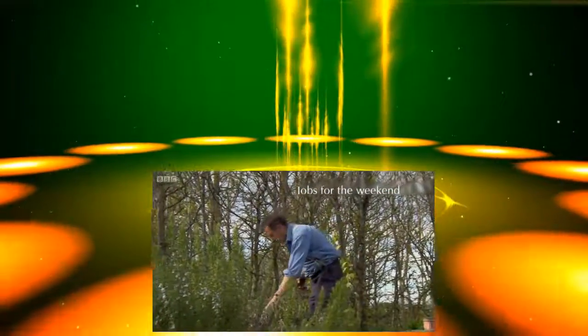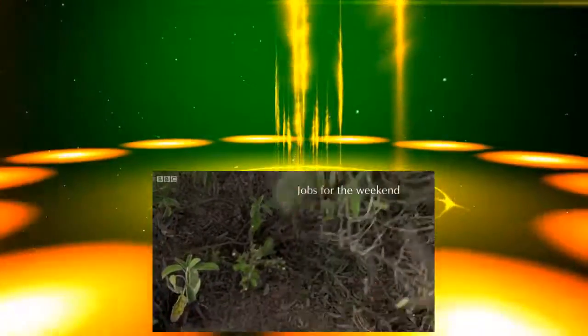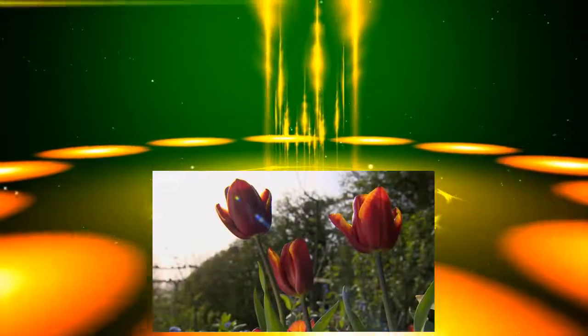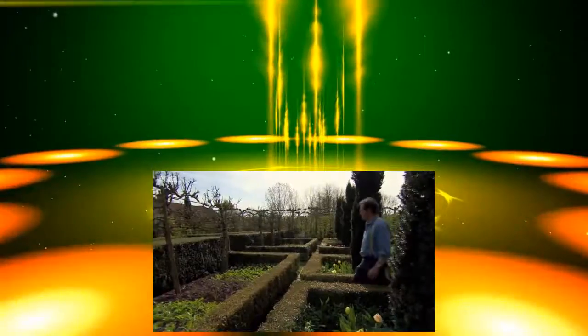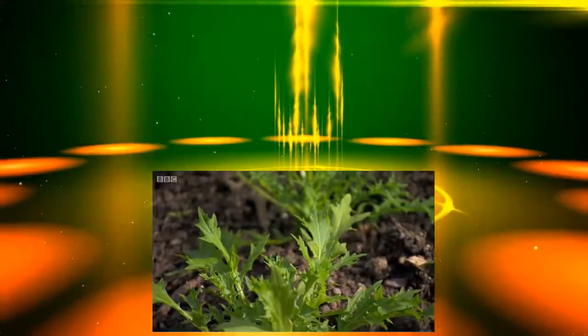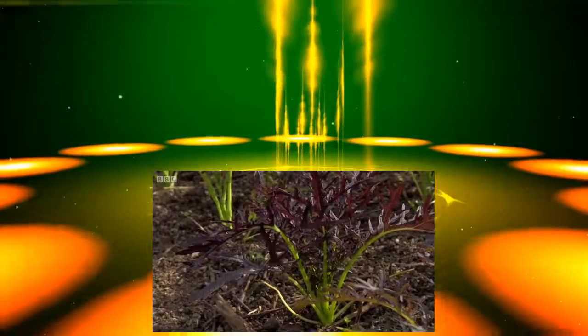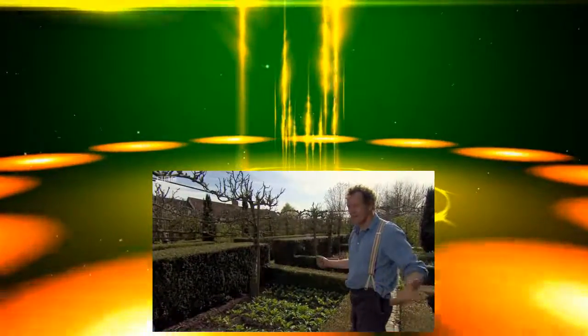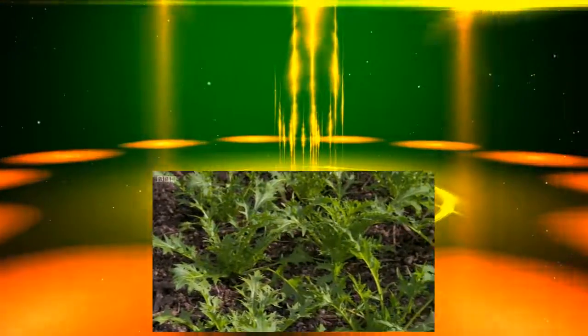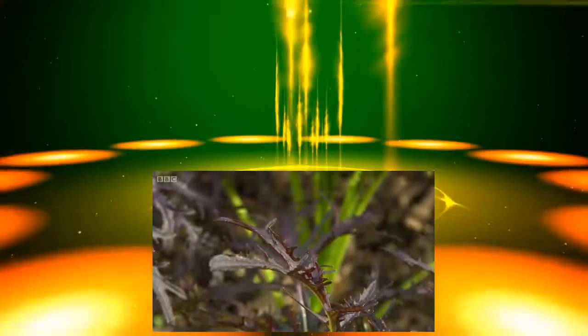Over the winter, Mediterranean herbs like marjoram, oregano or sage become very woody and have lots of old growth. So cut this back to the ground, let light and air into them, and the new shoots can grow strong and tender and perfect for cooking. This is the first outdoor batch of salad leaves — I've had it growing in the greenhouse all winter. But what's exciting is now the weather's warming up, we're starting to harvest them. You get this cycle of fresh salads every day. As I'm harvesting these, I've sown more — so throughout the year, succession is the key.